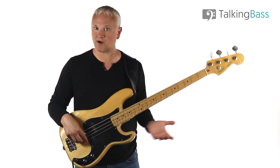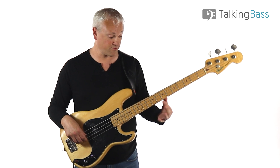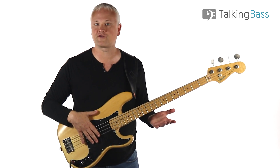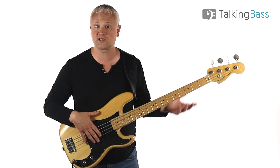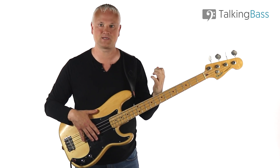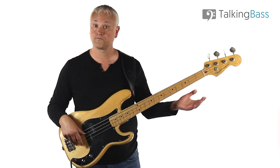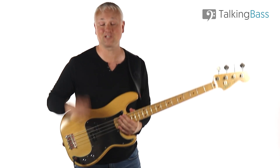If you want some easy nodes to practice with, try directly over the 12th fret, 7th fret, or the 5th fret. There are a bunch of other nodes all over the fretboard, and I won't bother you with all the theory behind overtones or the harmonic series here because it's all there in that other lesson — that's a bigger deep dive into this. Just practice getting harmonics down first of all on those frets, and that'll be a preliminary requirement for this lesson sorted.